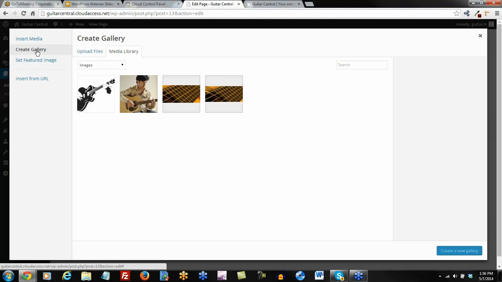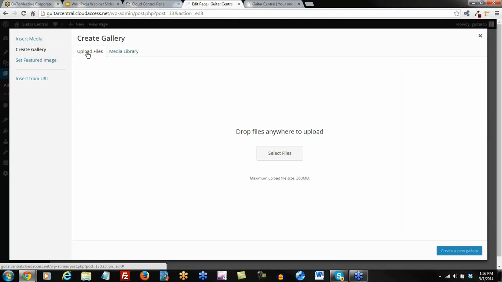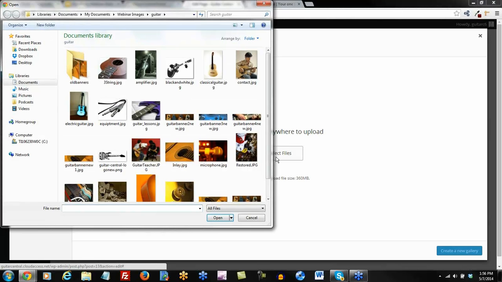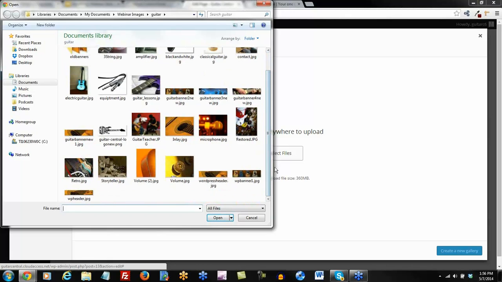This is a very simple gallery feature for WordPress. It's really basic. You can use some plugins to help you manage your galleries, but we're going to upload some files. We'll show you what this looks like. A very basic, plain type of gallery. It looks pretty good, but I'm going to select some images here.